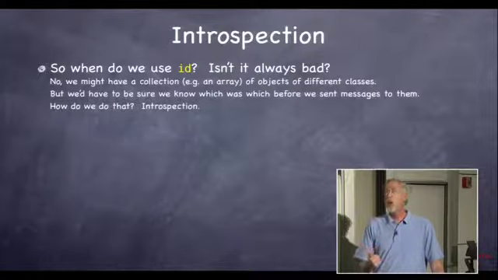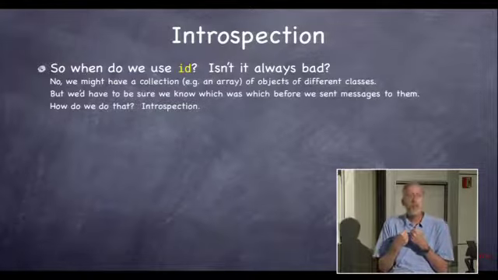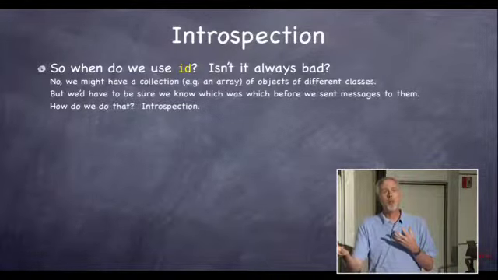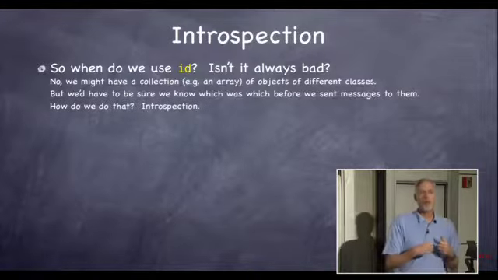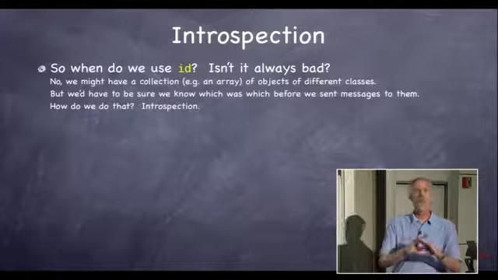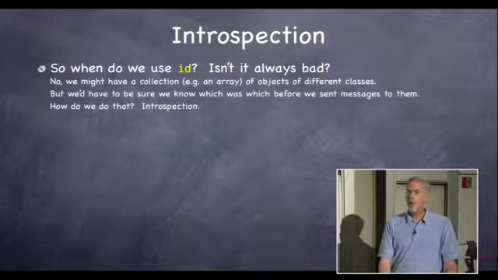So there are good things. Also, what if you had an object that was private to you, your private implementation, and you wanted to give that object to people, but only so that they could give it back to you later and do something to it. But you don't want them to know what class it is. So you make it ID. It's like a cookie then. So there are reasons to have ID.